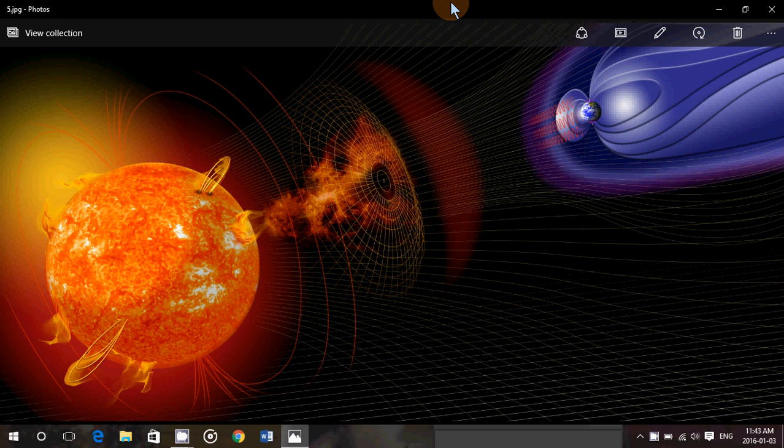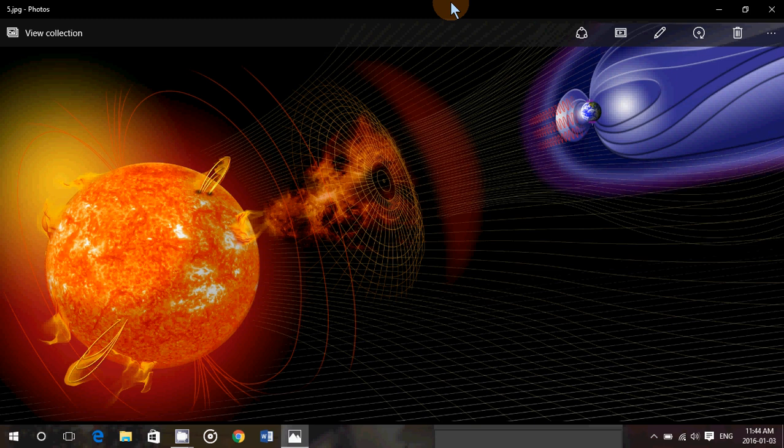Now, geomagnetic storms happen because of several factors. First of all, it could be a solar flare. The sun might have a big explosion on its surface, and a cloud of plasma of energetic particles from the sun is ejected, comes towards Earth, and interacts with our magnetic field. Earth has a pretty strong magnetic field, and basically it protects us from the effects of these solar flares, but it also has dramatic effects on Earth itself.